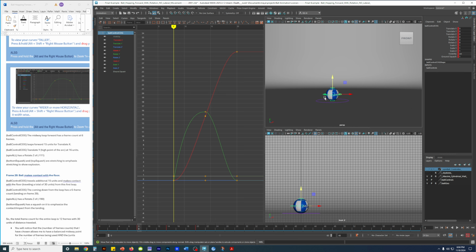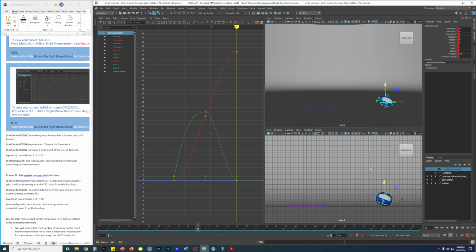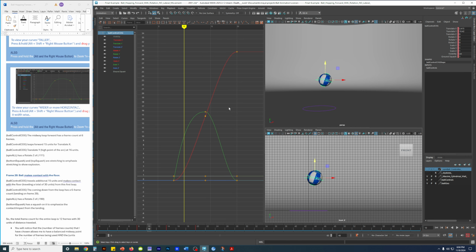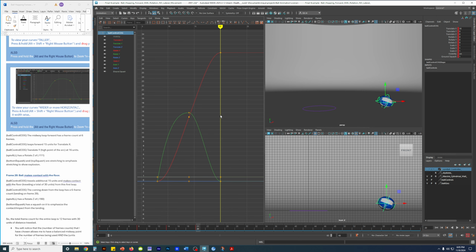Because here is 0, here is 15, here is 30. All of that will translate to a nice arc. If I just eyeball it and push and pull, it just takes longer because you're trying to eyeball things to have a nice arc, and you're battling the frame count too, because the frame count also helps shape the arc. You'll eventually see what I'm talking about.